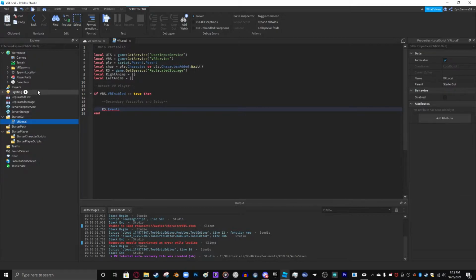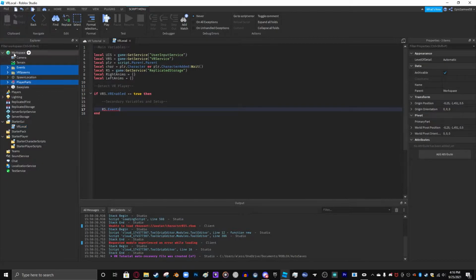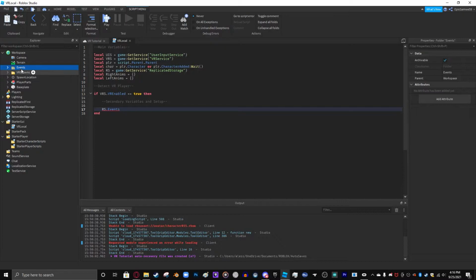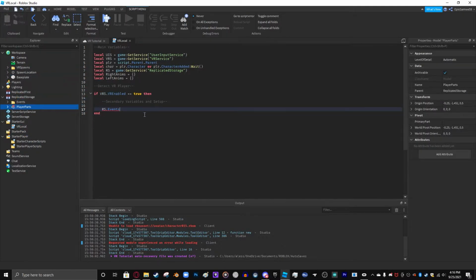Oh wait, one second. I'm back. I forgot to add this events folder. But yeah, just move this and player parts into replicated storage. So now rs.Events.VRPlayerAdded:FireServer, and then rs.Events.VRLoaded.OnClientEvent:Wait.